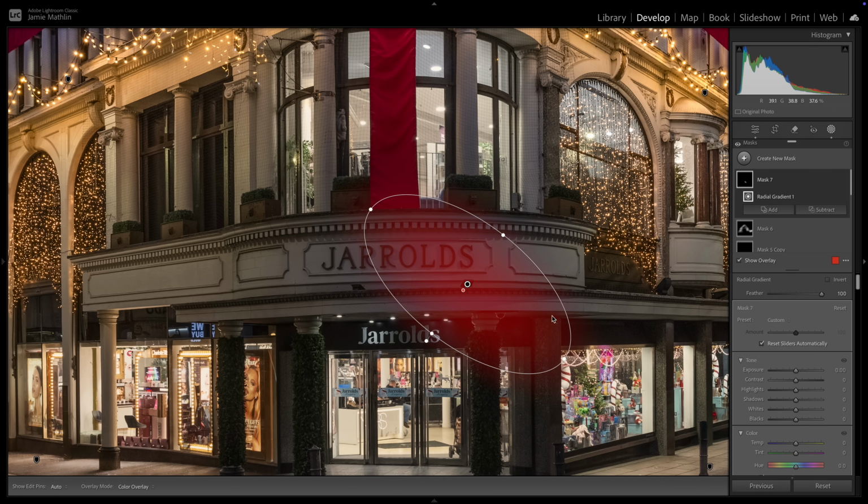So we're going to put that radial like so. We're going to increase the exposure. So we just brought that exposure up. I'm going to add in a little bit of color just to make it look similar to all the other colors here. Remember to add in a bit of magenta just to make it golden rather than yellow. I think that always is a nice touch. And that looks quite authentic.